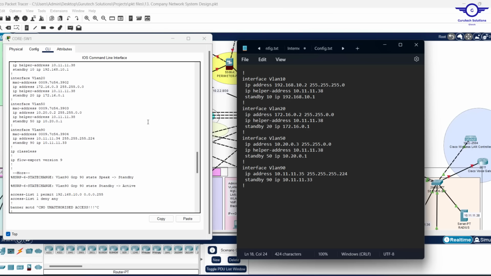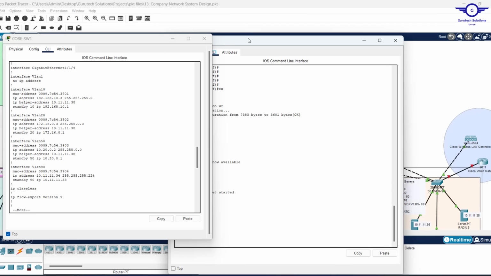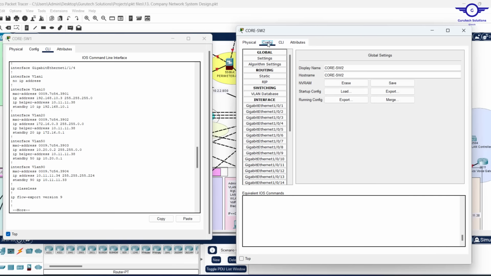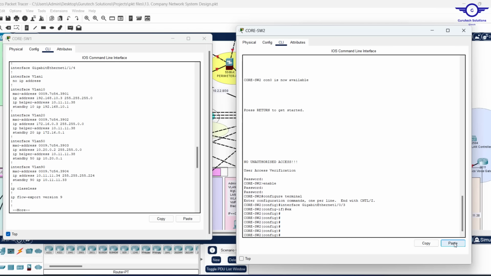Yep. So you can see the difference here. This one we're going to paste on the second switch. So you can see VLAN 90 here. It had an IP address, which is going to have an IP address of 35. Here it's 34. VLAN 50 .2 here, .3. Okay. VLAN 20 here .3, here .2. So it's just this way, very simple. And I copy and I go and paste on the other switch, which is this one. Okay. All right. I just paste there.